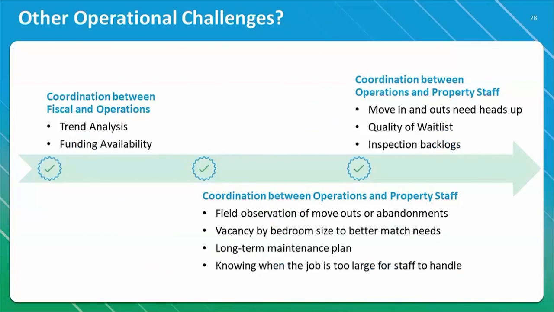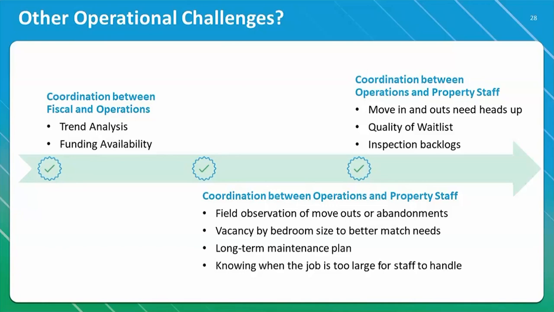Considering your fiscal and operations, do your trend analysis, do your funding availability, and check and see how, working with fiscal and operations to do analysis, you can overcome some of those operational challenges. Just have trend analysis performed, because if you give it to a numbers person, they come up with a whole other set of story to help you versus on the programmatic side. So you need to blend that information together. On the programmatic side, you're less concerned about those. You don't look at those pieces because yours are more tangible on the side dealing with the tenant issues, and you may not have time to perform trend analysis. So work with your number-oriented people that can help you create some trends.